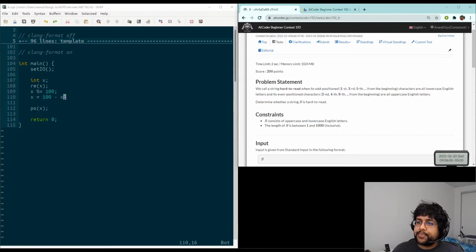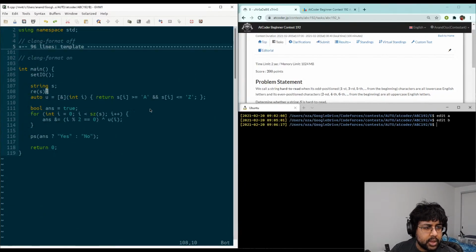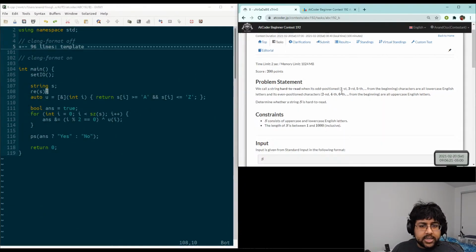Codeforces. Awesome. Okay. So yeah, this is another pretty straightforward implementation problem. What we want to do is, I'll show the code. We want to check to see if exactly the odd positioned letters are lowercase and exactly the even positioned characters are uppercase.